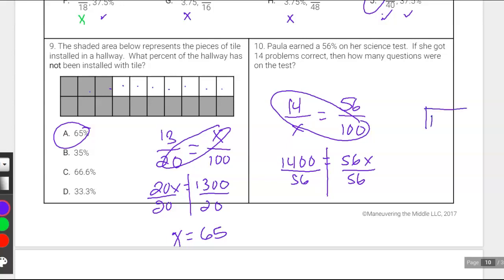and top dog gets the house. 56. Okay, so these are not simple numbers, but what I'm going to do is say 5 goes into 14 twice, so we're going to try that too. 112, we're going to subtract that. So that's 8, 28, bring that down. 56 goes into 280. Let's say 5 goes into 28 5 times. Carry the 3. 5 times 5 is 25, plus 3 is 28. The answer is 25 problems.